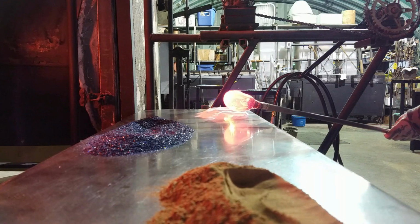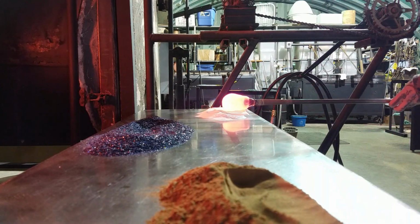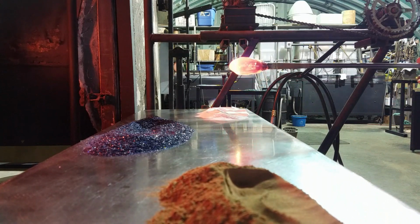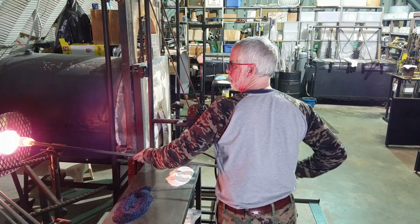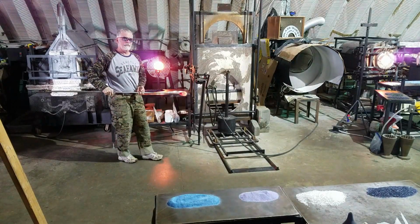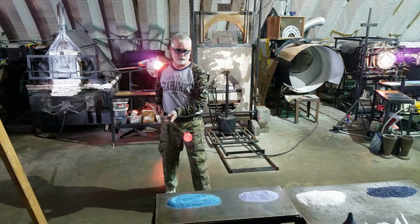Now I'm rolling through special color. It's a clear powder that we put on the glass that gives the glass its unique texture. This is one of the colors that we use that makes our floats different than anybody else's.